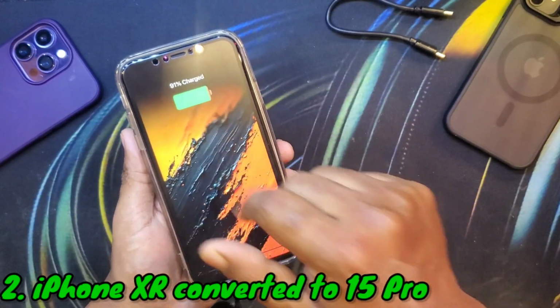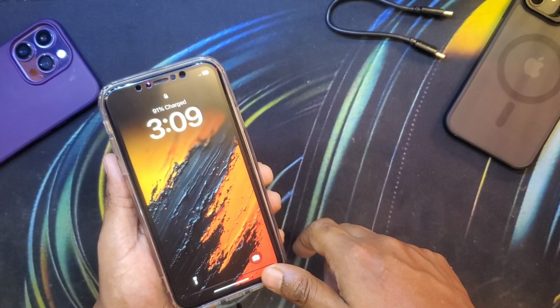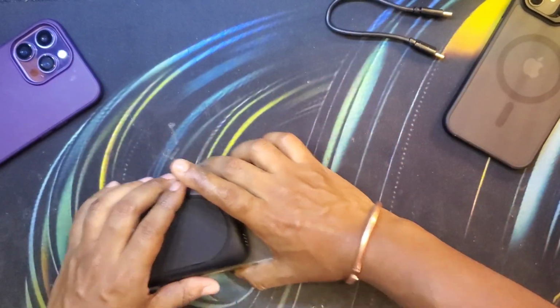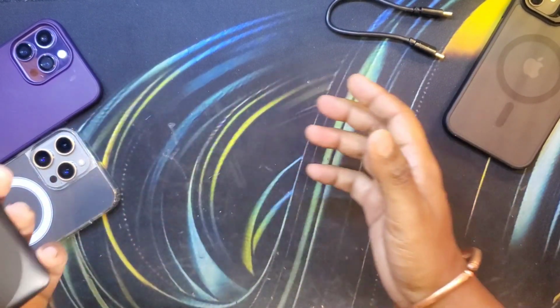And it is charging. So these are the Magsafe compatible ones. How about non-Magsafe compatible devices? Let's give that a go also.